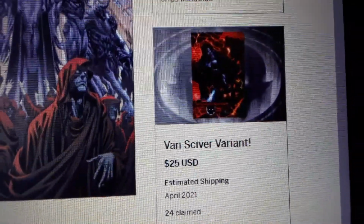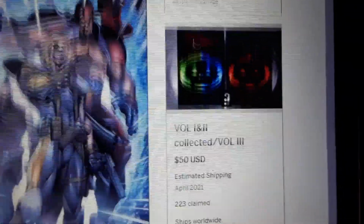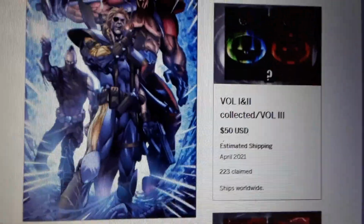You could get this Ethan Van Sciver variant, Shane Davis's variant, which are awesome too. But yeah, you're gonna have to get the first book and the second book, and they got these new characters coming in, so a lot of good stuff.